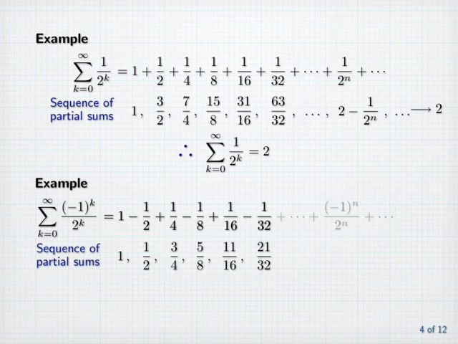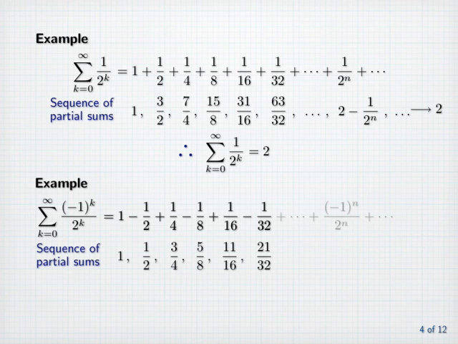But notice that, starting with 1/2, if we multiply each numerator by 3, those numerators become 3, 9, 15, 33, 63, and so on. Each of those numbers differs from a power of 2 by either plus or minus 1. In fact, the numerator of the nth partial sum is equal to 1/3 of 2 to the n plus 1 plus minus 1 to the n.